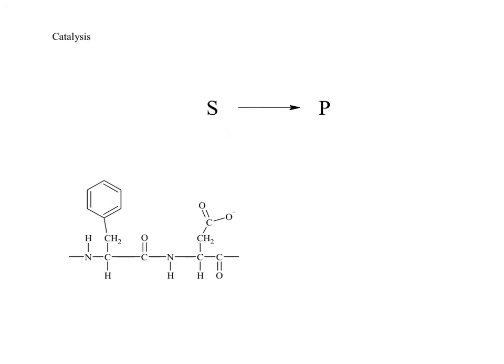So I'd like to parse these terms out a little more by looking at a real reaction. Let's go down to the bottom of the page and take a look at this chemical species we have here. Let's say this is part of a protein, and that protein is a large protein, maybe with several hundred amino acids. We won't pretend to show all of that, but as we know, proteins start at the amino terminus and end up at the carboxy terminus. Let's say this is a protein you ate and it was sitting in your intestine, and you needed to break this bond right here, and you wanted to do that all over, really everywhere.